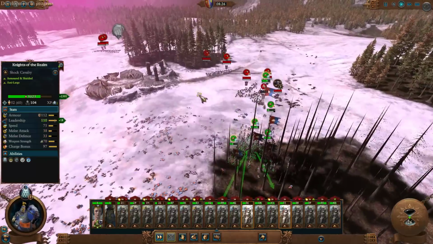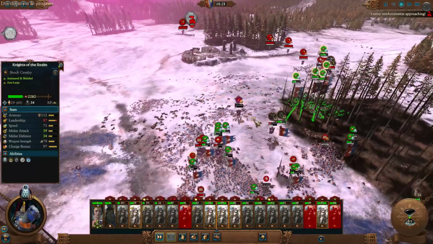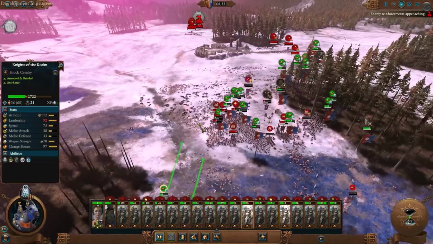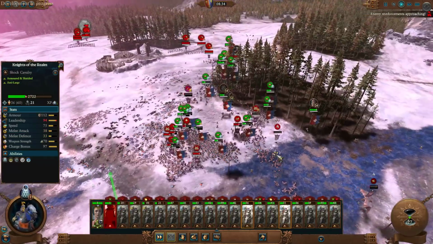Okay, we've got some pretty badly damaged units. I could withdraw them to bring in some reinforcements, but like I said, I didn't really want to do that. I just want to use one army to try to take out all of them. They've still got a lot of reinforcements coming in.